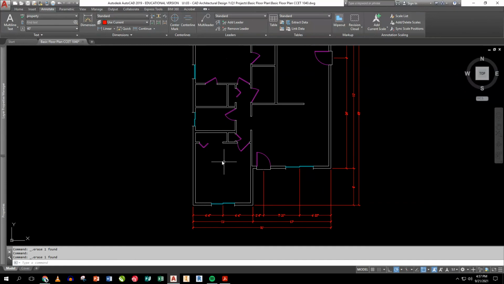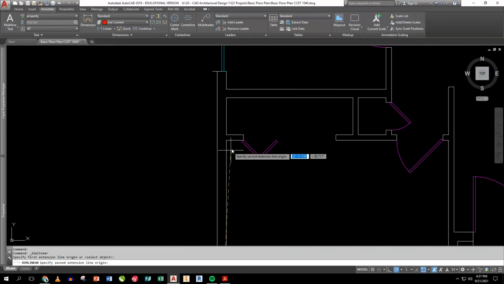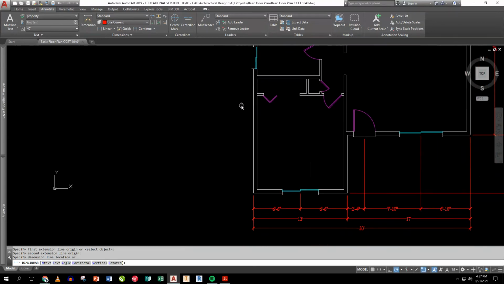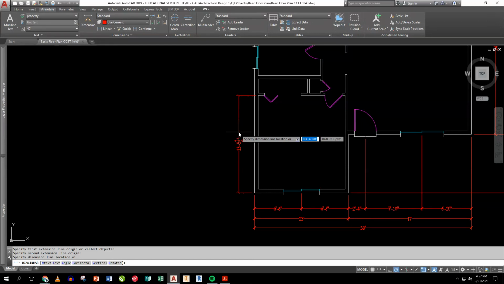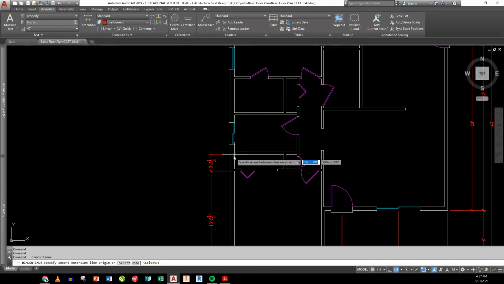Okay, I'm gonna do the same thing I did on those other sides down this side of the house. Start right here on the corner. Make sure you get the corner. Then I'm gonna go up here to that. Okay, 1 text height, 2, about 3 is right there, and then I'm gonna continue. Then we go back here, and I will literally go like so across that room right there.